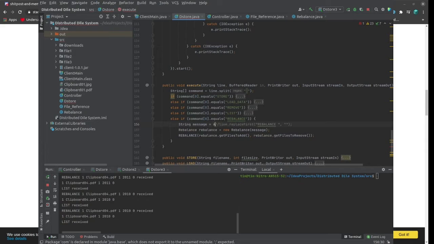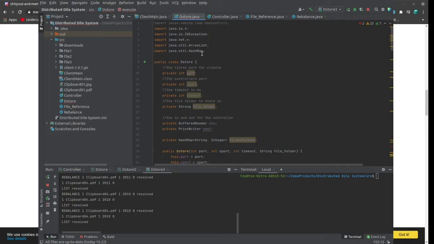Go away. Array utils dot remove. Do we not have this? Do I need to import it? I probably just need to import it. More actions? What's wrong with my array utils? Did I spell it wrong? I thought we'd already imported it.